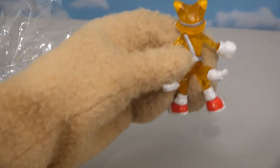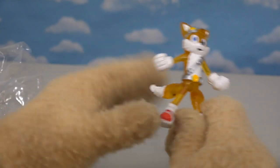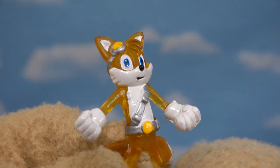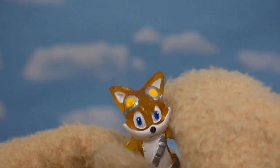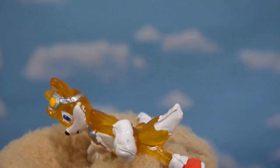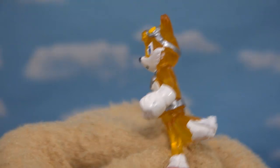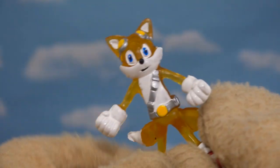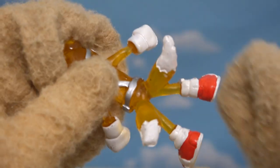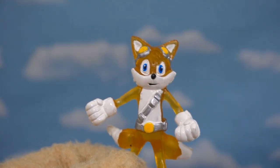Here's a figure of Tails, which I don't think is in the movie, but here he is! Doesn't look too bad, actually. Aside from the crazy paint job, this figure does look kind of cool. There could be a little more detail in his face, but yeah, not bad. The paint job is probably the best we're going to get out of this guy — it's a lot better than the Sonic paint job. But of course, there's not too much to paint because his body's all translucent. All you need is a little white, a little red, and there's our Tails figure! At least they gave him two tails — they got that right!